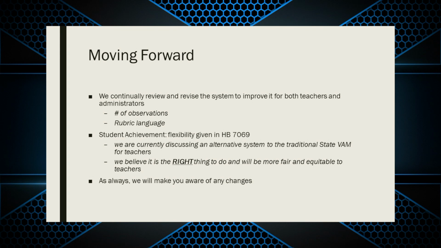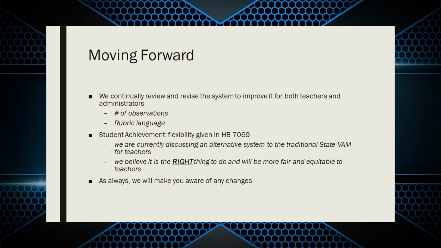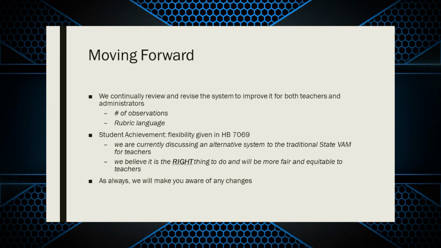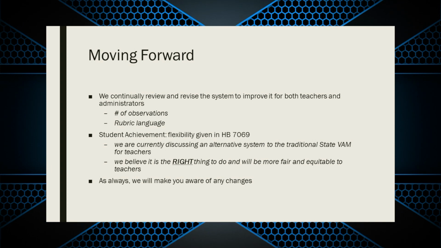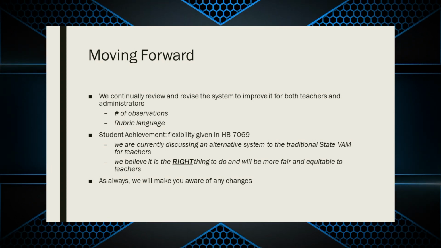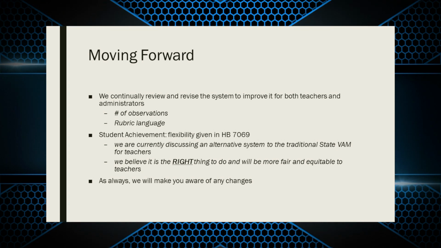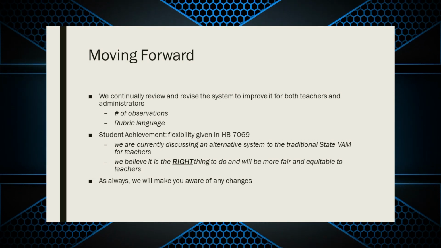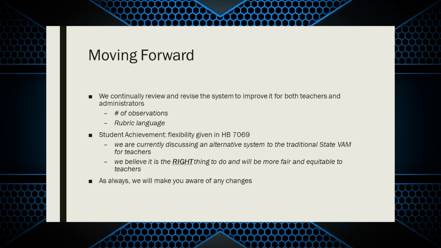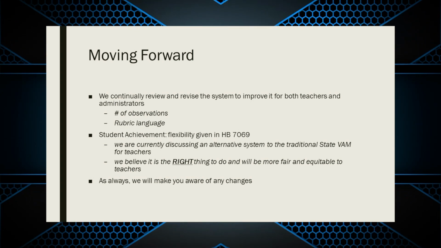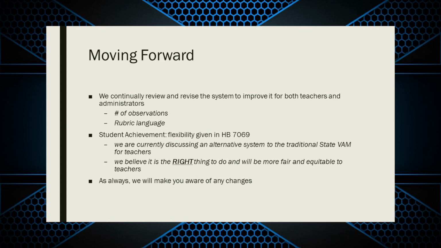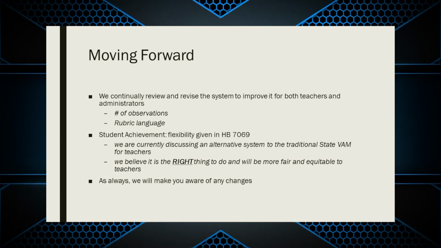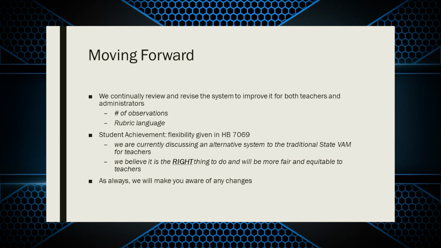Additionally, we're looking at student achievement. In response to House Bill 7069, we have been offered the flexibility to use something locally created rather than a state VAM as previously has been required for teachers in those content and grade levels that administer an FSA. We're discussing that, we're beginning those discussions, and we hope to have something for you very soon. We believe that it is the right thing to do to build a system for our teachers that is both fair and equitable across the board. As always, you will be advised of any changes in the system.